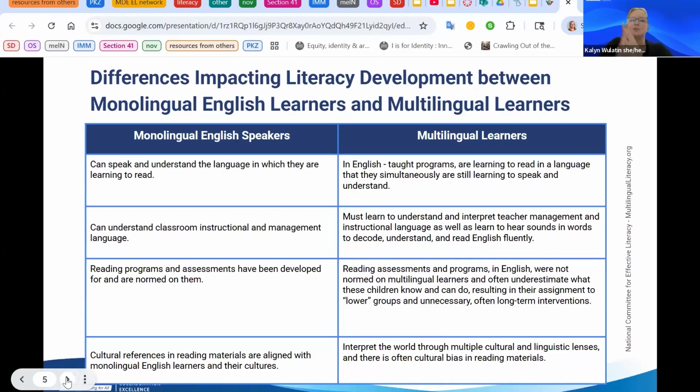If we do have younger children coming into our schools in kindergarten, first grade, second grade, and they are acquiring English, they are often learning to read in English at the same time. So it obviously can happen simultaneously. It does not have to be sequential, but that is something that can look like a disadvantage initially because you have other students who come in with so much more oral language and English built up.